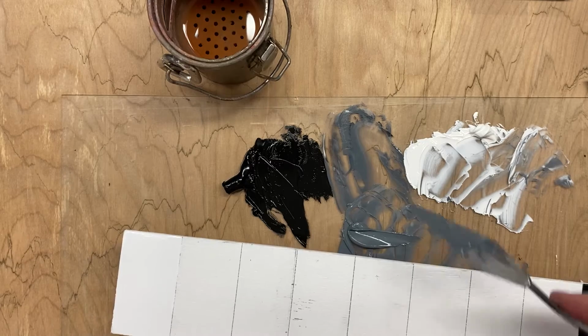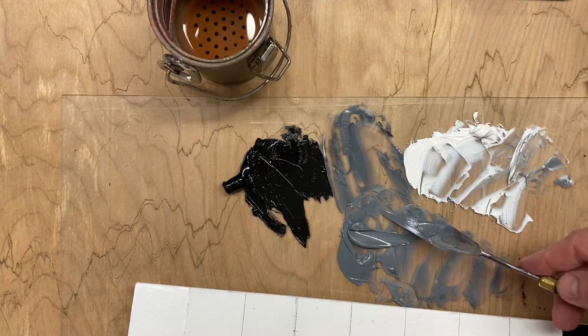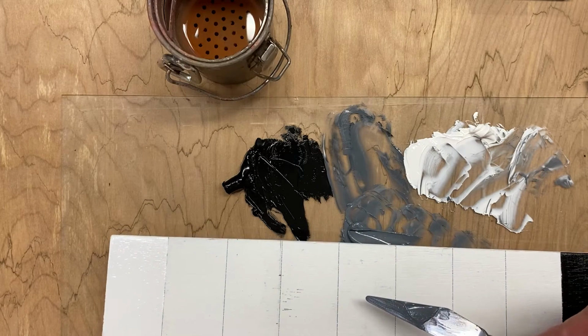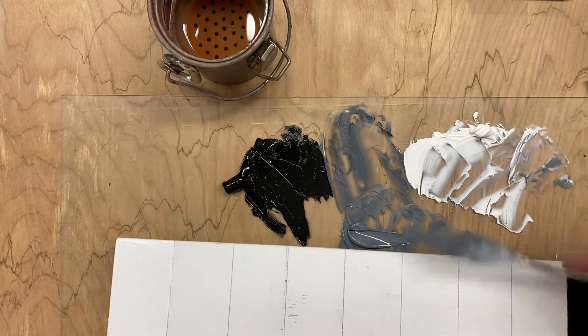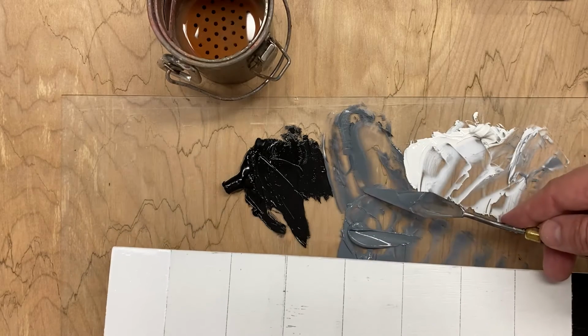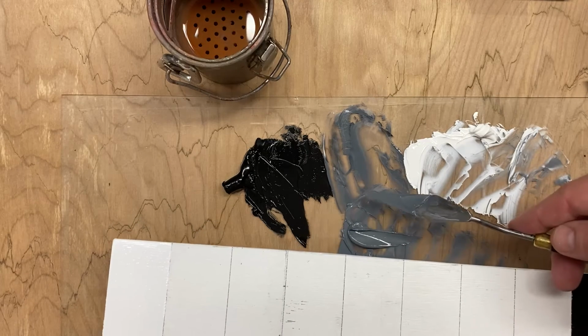The whole point of this is you mix the pile of paint on your palette, then you transfer it right here to your value scale, okay? So don't just start mixing on your value scale. You've got to mix the solid color here, and it needs to be solid.